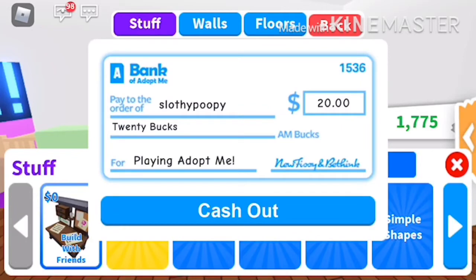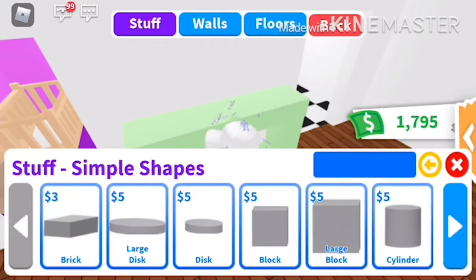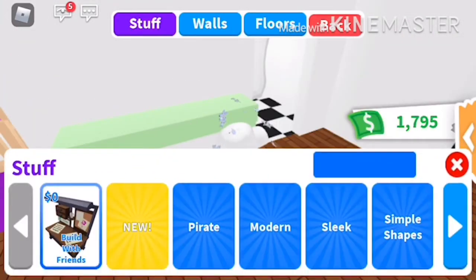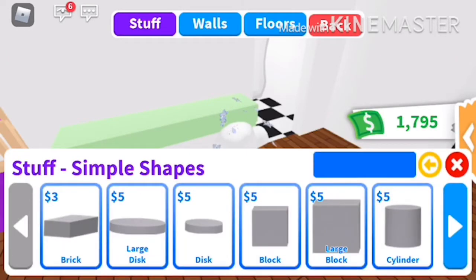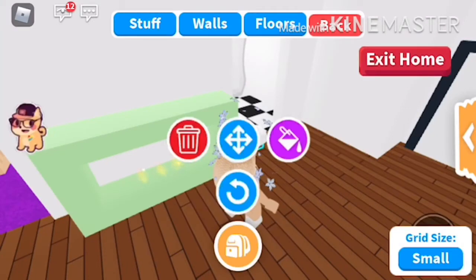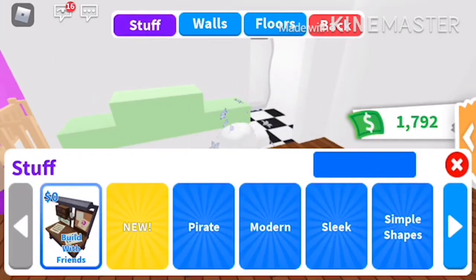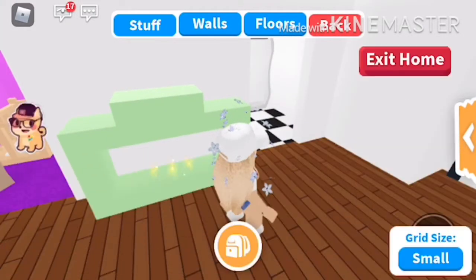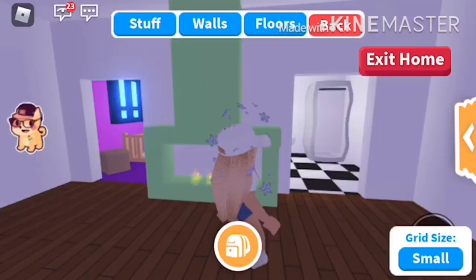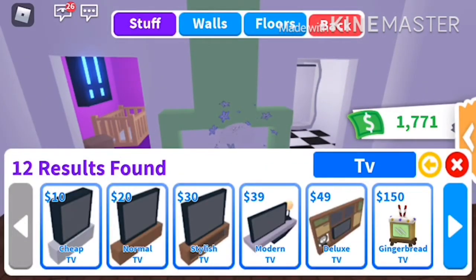I think it would be really cool if I made it rounded going up, but the discs are too big. The blocks are ginormous too. I guess we're just gonna have to do one-by-one bricks — put one here like this and make it mint green, then keep doing that all the way up until it hits the roof. I'm gonna do this off camera because it's gonna take a long time placing every single brick. Okay, there we go — I finished it. Now I think I'm gonna get a TV to put on the wall.